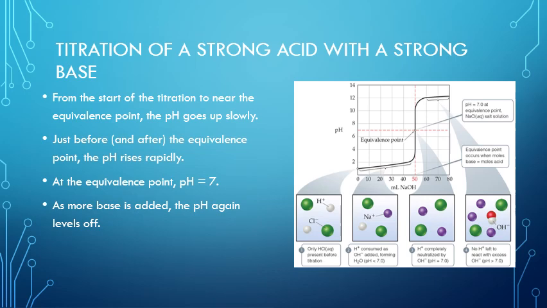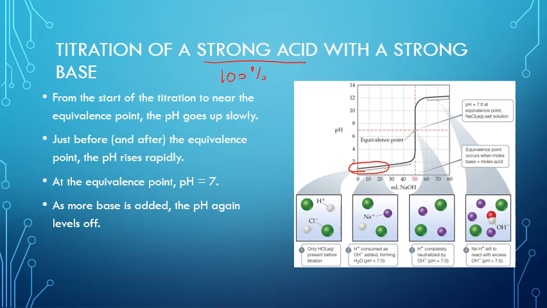So we're going to begin with a titration between a strong acid and a strong base. From the very start of the titration to near the equivalence point, the pH is going to go up very slowly. Now, from a conceptual standpoint, I hope that'll make sense, because if I'm starting with either a strong acid or a strong base, remember, any of these have 100% dissociation that's taken place. So you'll see here, especially at the very beginning, that very level increase in the pH as you go through a lot of the titrant being added.